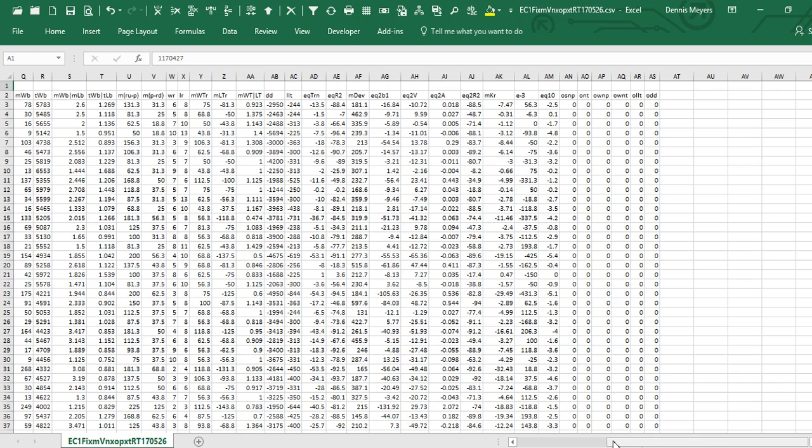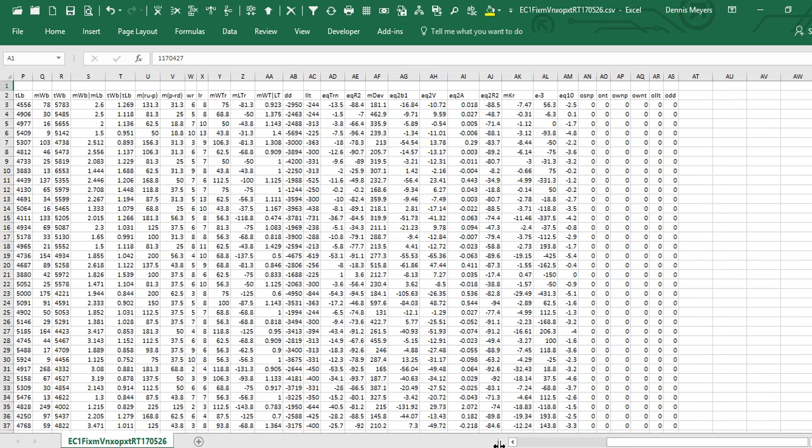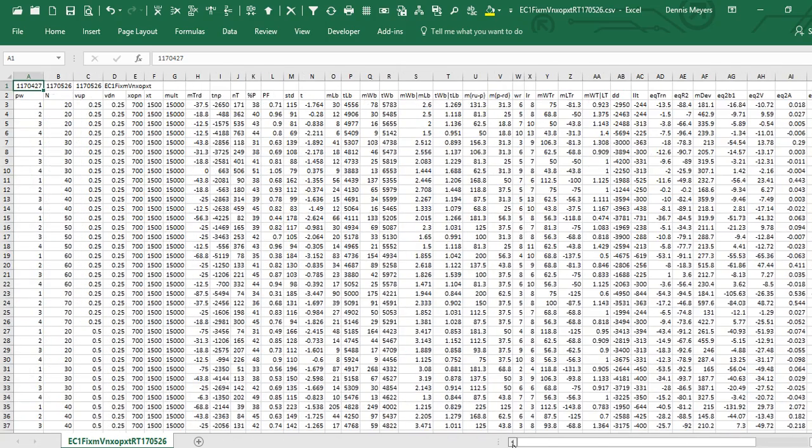That's because right now we're at the end of the data. In other words, the data that was examined was 4/27/17 through 5/26/17, and that was the end of the data when I did this.